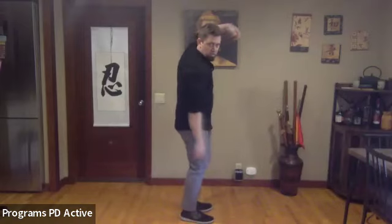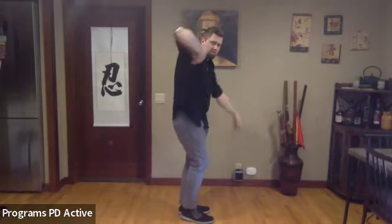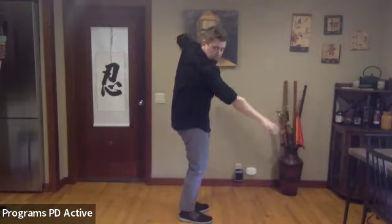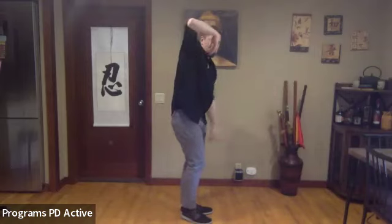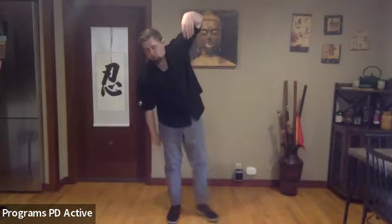Then we let it become the wheel. Forward wheel. Now I'm going to turn sideways so you can just see the path. This hand comes up like it's tickling the armpit and then extends all the way forward like an octopus tentacle and then stays long as it goes down and under and then up. And we're changing the weight to the leg of the arm that's on its way down. So we'll repeat.